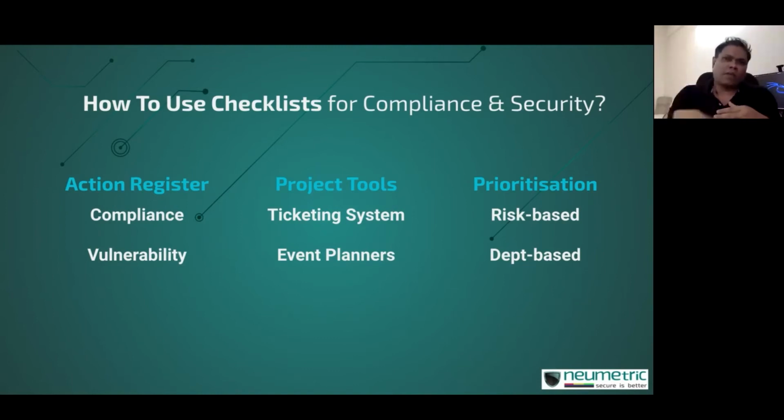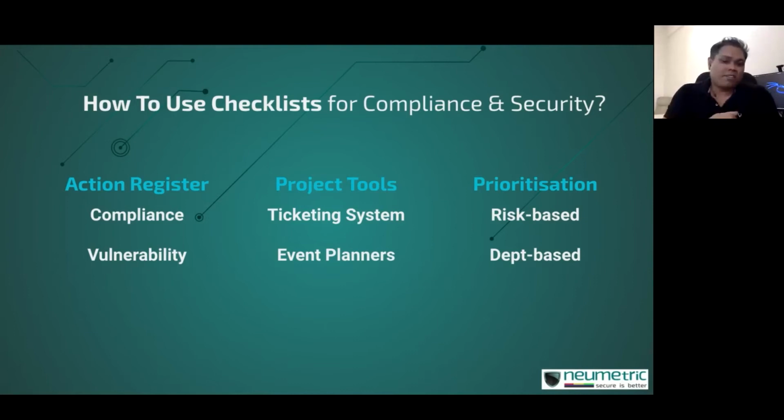Effectively, if you expect them to follow your calendar, they're not likely to be able to do that on their own. You will have to have a mechanism that you reach out to them as per the frequency that you want the compliance to be maintained. Now there are clearly two ways of doing it. You keep track of it, and then you ensure that you reach out manually, like maybe through an email, maybe through a phone call, or an instant message. If you can replace that with some kind of an automation, which is what an event planner is, it will reduce a lot of your operational workload, right?